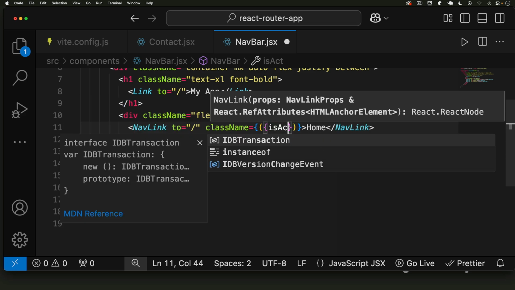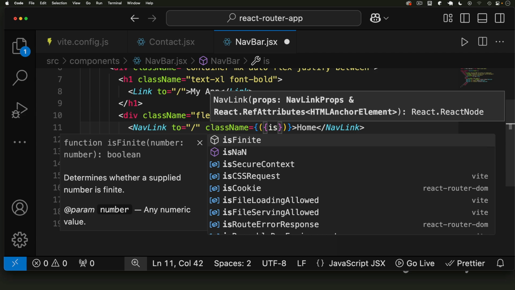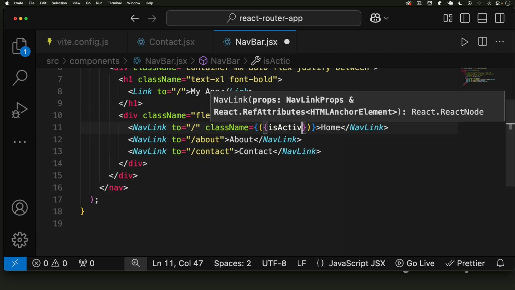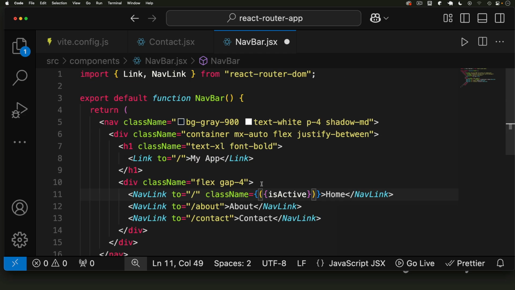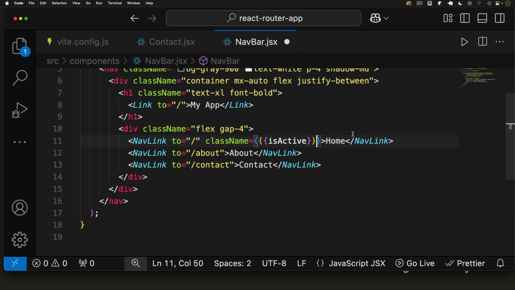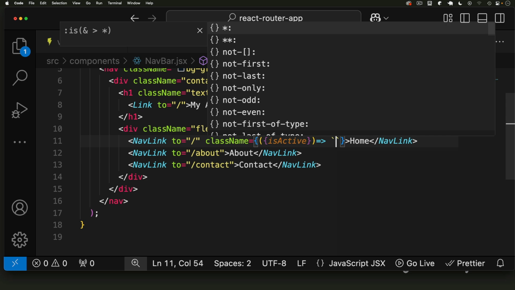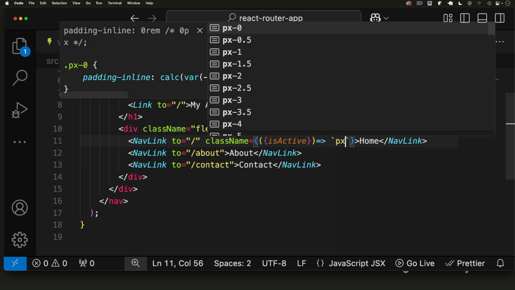isActive. Let me just see where I am. I'm using the NavLink. Yeah, I'm good. All right. So let's go ahead, do this and let's do an arrow function here. And now I'm going to use the text here, and I'm going to put some classes here.